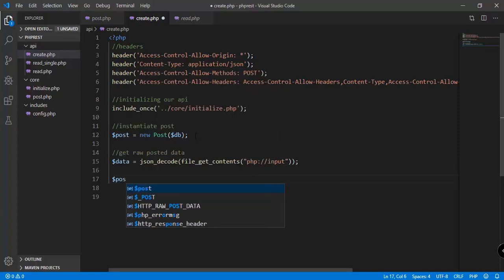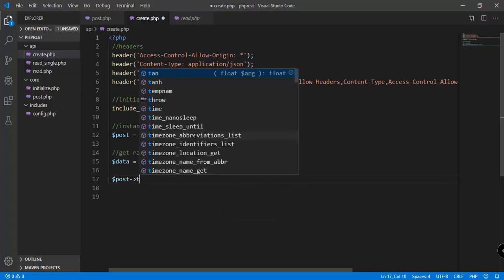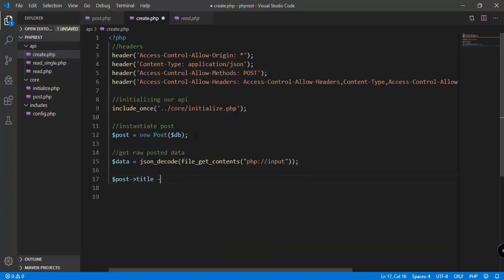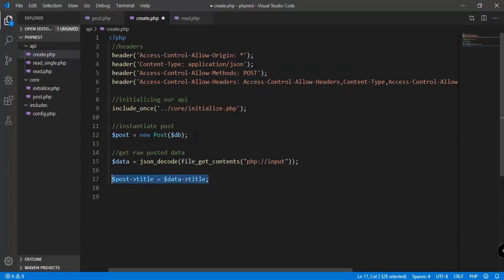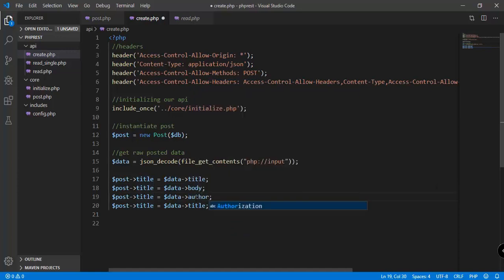So for post, we're going to set the title by getting the data and of course the attribute title. So copy and paste this for the other attributes as well. So we have the body, the author, and then we also have the category ID.